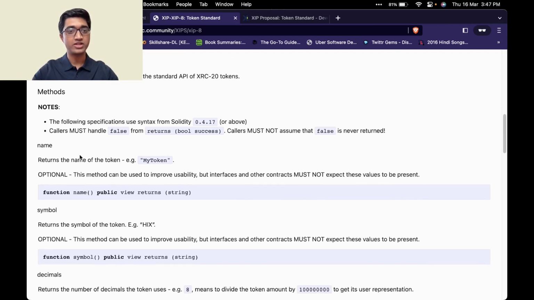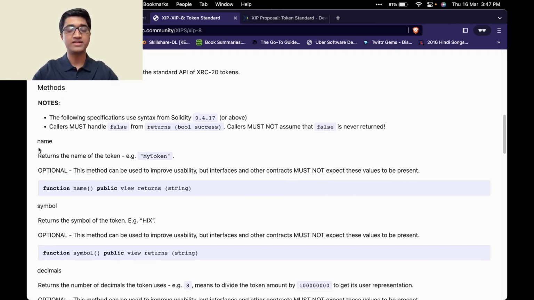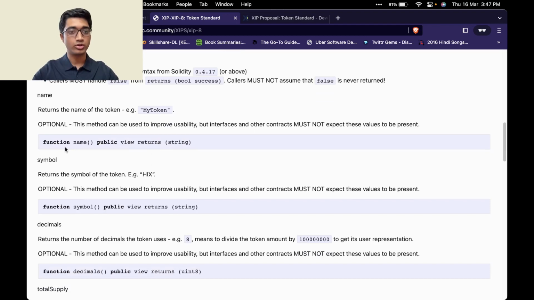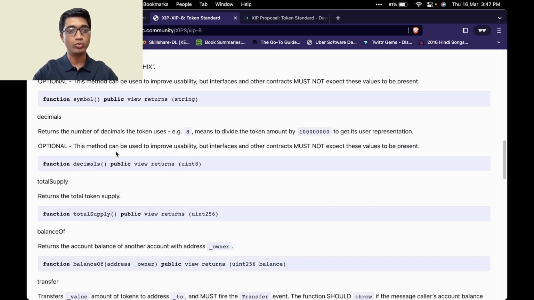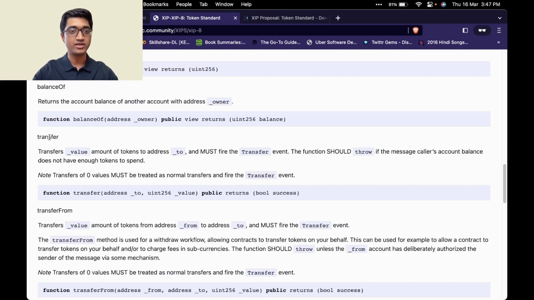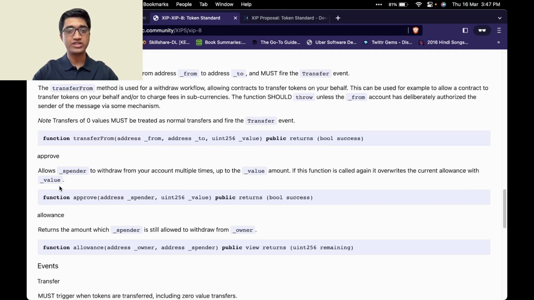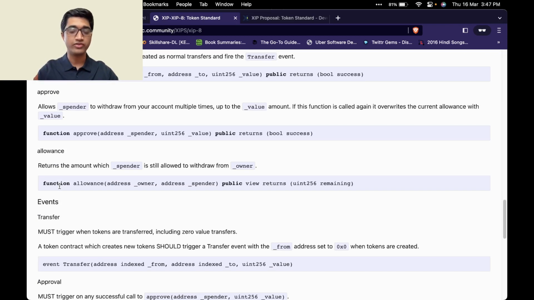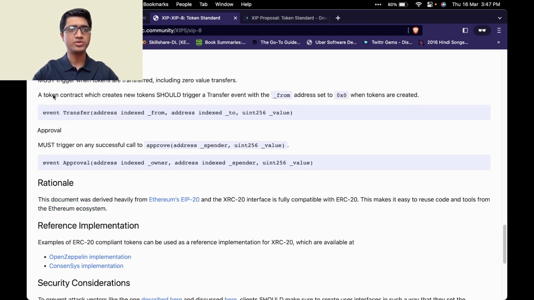Then it talks about the specifications, which are similar to the ERC20 ecosystem. So the standard API, it talks about the functions which it has and what it would return, what it should do in each case. So the supply, balance, the transfer, the ability to transfer XRC20 tokens from an address to an address, and the value given. And it should be able to check for things like, does the person who is sending this amount have that much balance or not, and things like that. Finally, it talks about the events which will be created once a transaction happens and things like that.